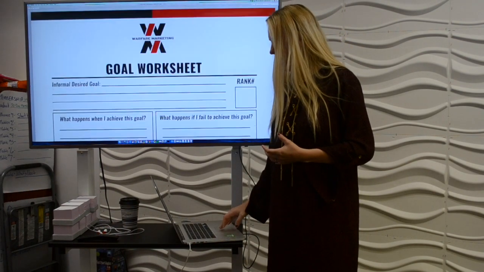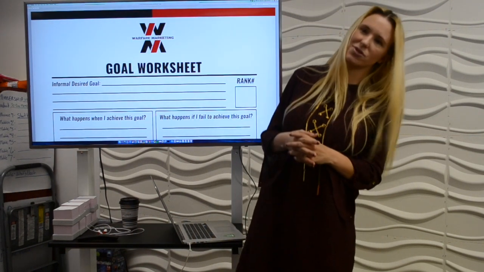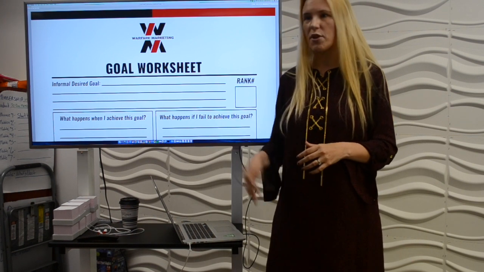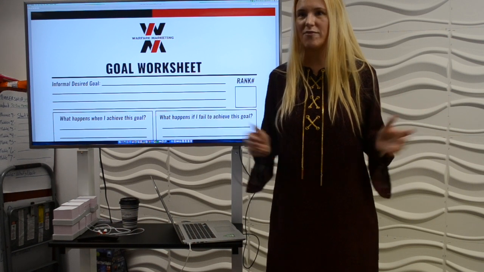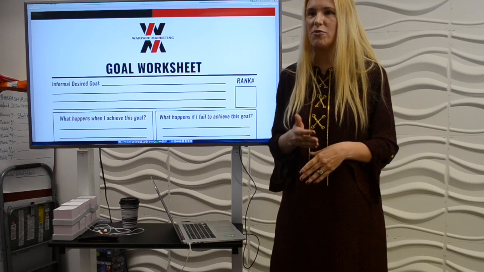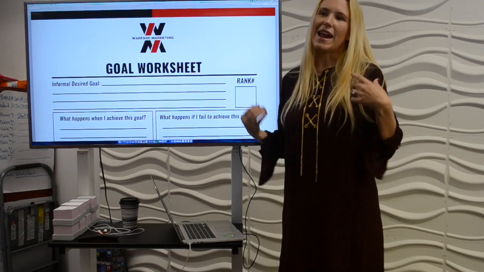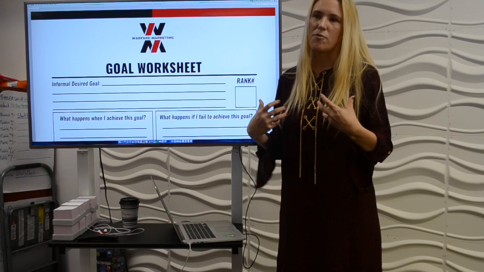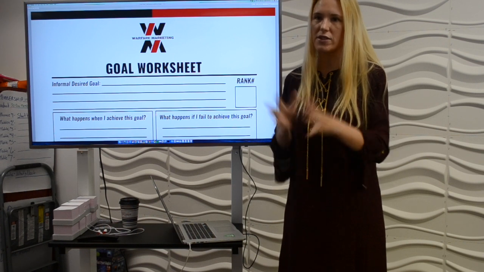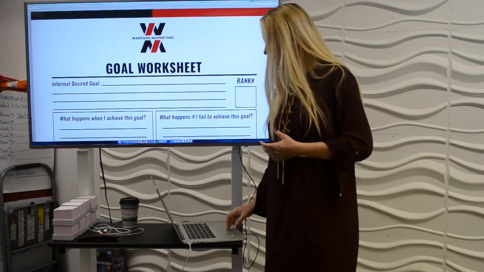It needs to have a deadline. Having those empty goals like, oh, I'm going to lose 10 pounds eventually, no, have a very set one. I'm going to lose 10 pounds in 30 days so I can wear my bathing suit. Whatever it is, give it a time. Don't beat yourself up if you don't make the time, but definitely put a time on it, because if you know there's a time and it's real to you, you're going to be more apt to go after it. You'll get up a little earlier in the morning. You'll take care of it. If you know that just for 30 days I need to focus to achieve this goal, you'll go do it.